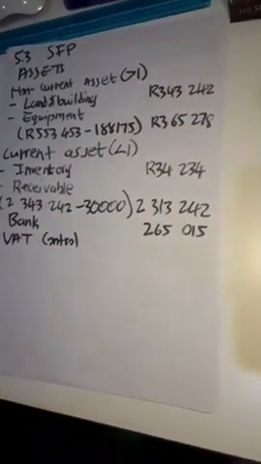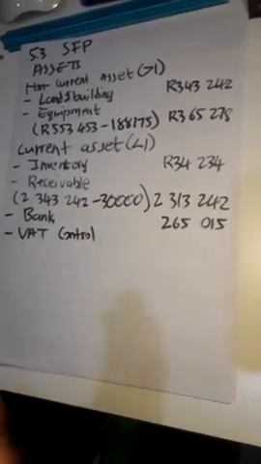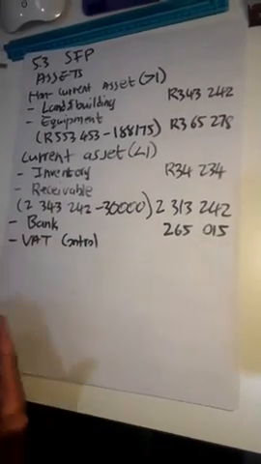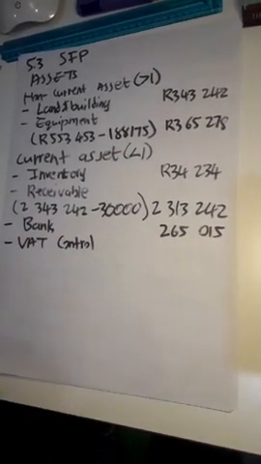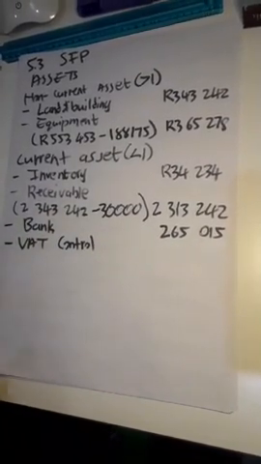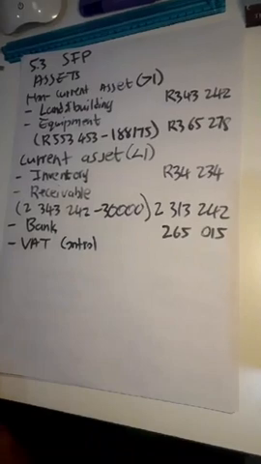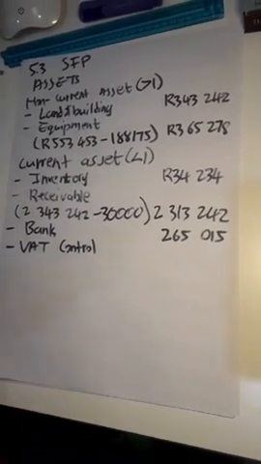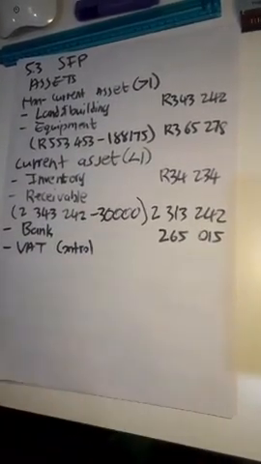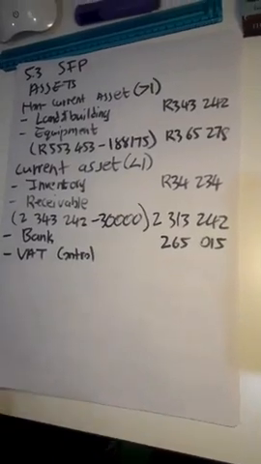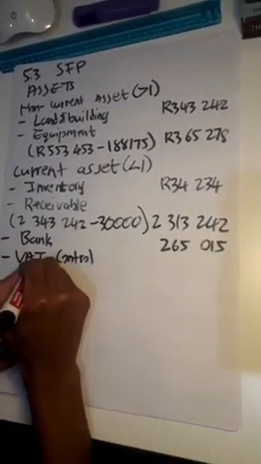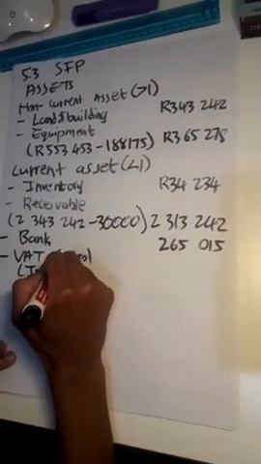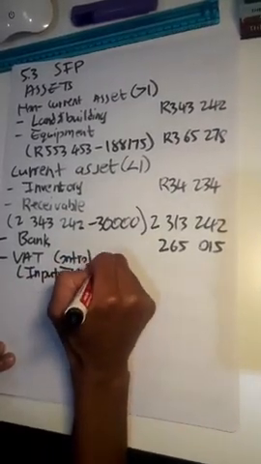So I can bring this question in a multiple choice. I can ask you that if I have a VAT control which is debited, and then I give you options: is my input greater than output, or is my input equal to output, or is my input less than my output? And then you know that here my input is greater than output.